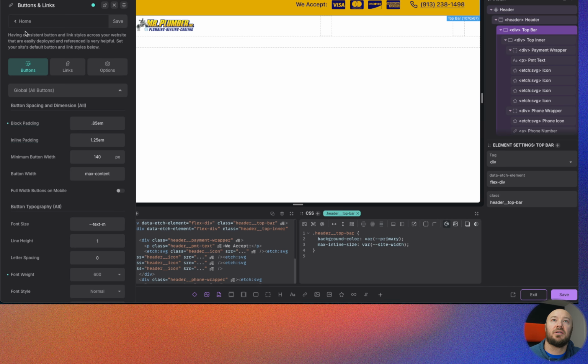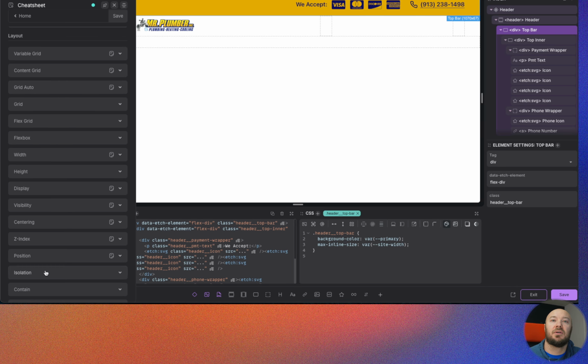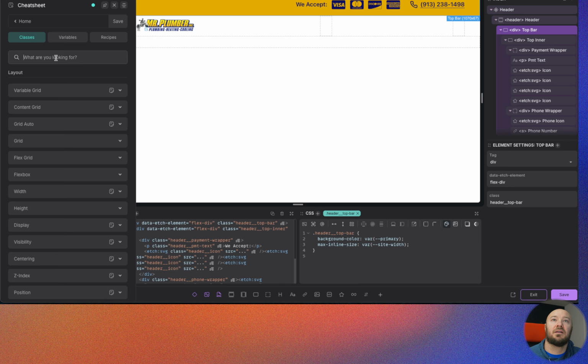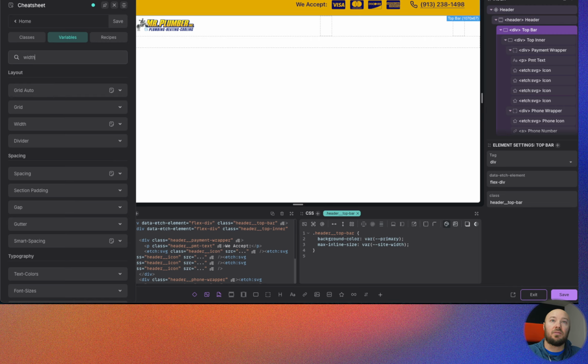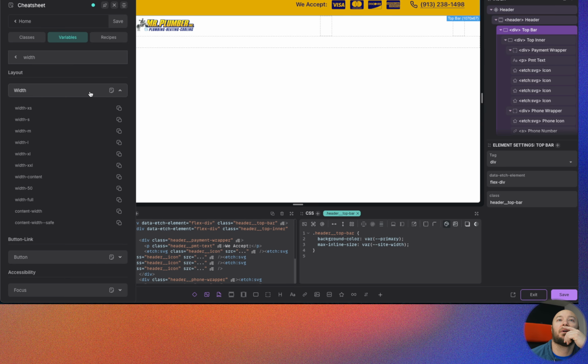If you're not sure, you can always come into our cheat sheet here, and under variables, we can look at width, and the layout, we can do full width, content width, width safe.